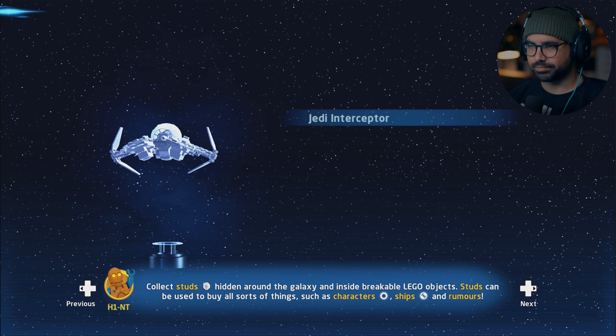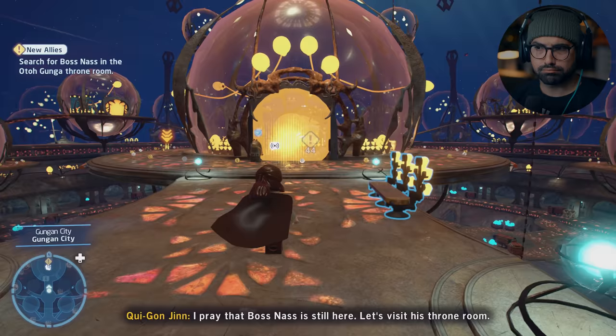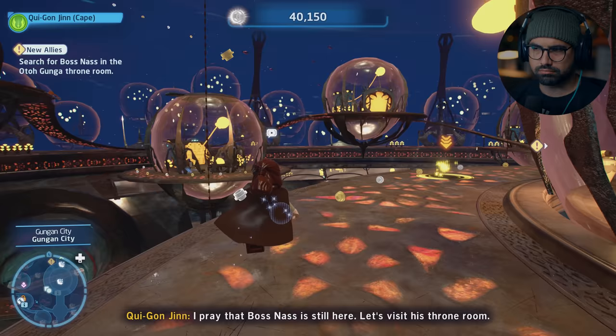The Jedi Interceptor. Where's everybody go? The place has been deserted. I pray that Boss Nass is still here. Let's visit his throne room.